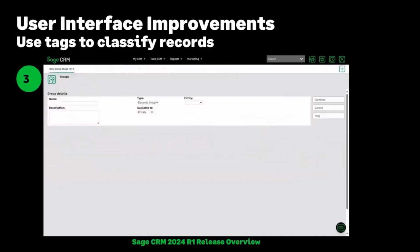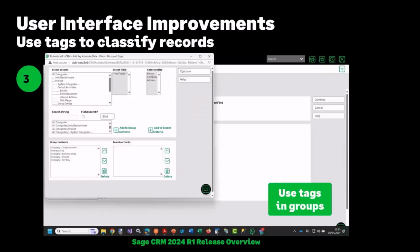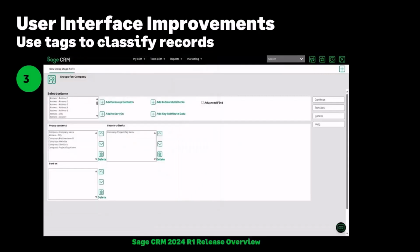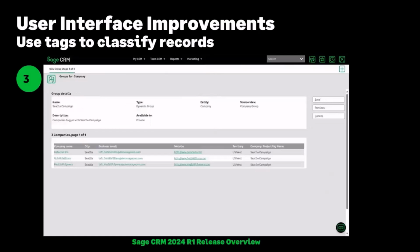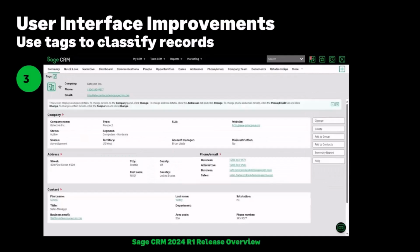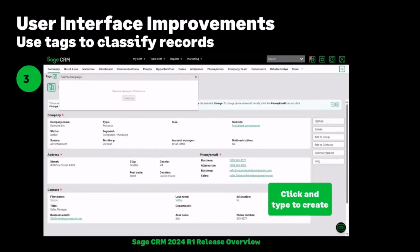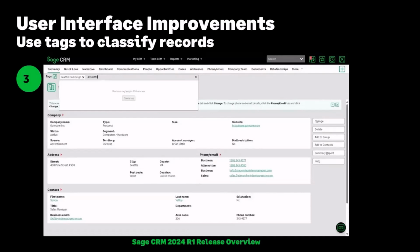So tags are displayed in the user interface by default, available on cases, companies, leads, quotes, orders, opportunities, persons, and solutions. It is just easy to use within the interface. It is not a hard thing to be able to do, and a system administrator can then manage those behind the scenes using an existing feature known as key attributes. It's a way of simplifying something that was an older feature but was hard to use, but now becomes a very easy feature to use to be able to create reports on groups that match a particular criteria that you want, or you want to be able to create marketing groups for then sending out to MailChimp, etc.